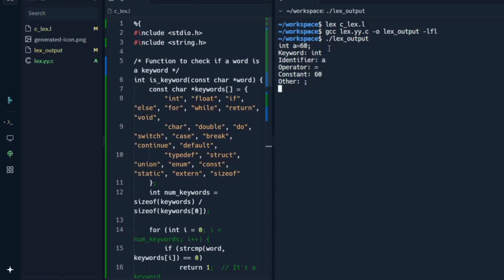Finally, ./lex_output runs the compiled lex scanner.